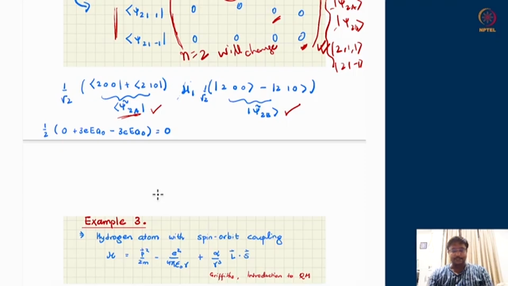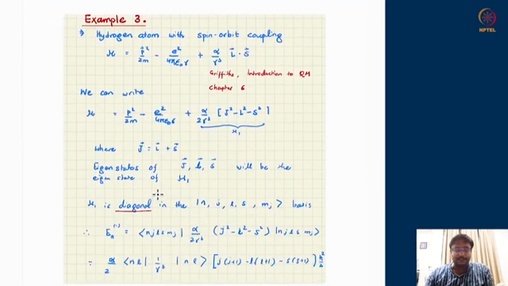Okay. One more example, which is a very famous example, something called the spin orbit coupling, where a new term due to the spin of the particle and its angular momentum around the nucleus, they talk to each other and they give rise to a term like this. You can look at the textbook by Griffiths, Introduction to Quantum Mechanics, Chapter 6, to see the conceptual reasoning for this term. So in this course, we are not talking about the quantum mechanics perturbation theory approach completely. We are just reviewing it. So therefore, I will guide you to look for where this structure comes from. But ultimately, it comes like this.